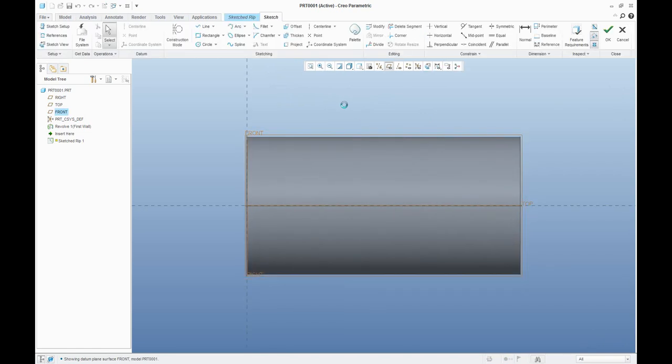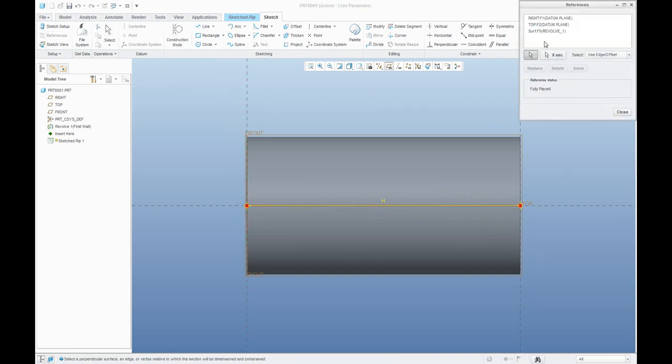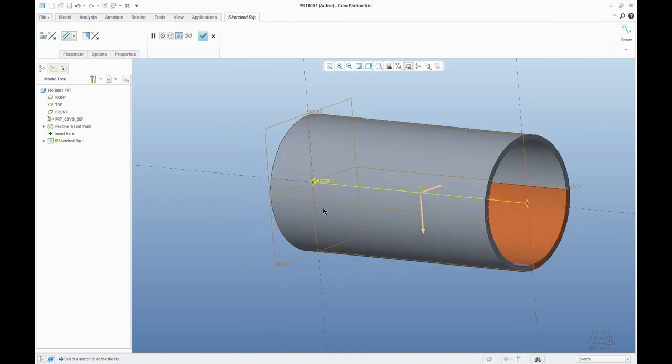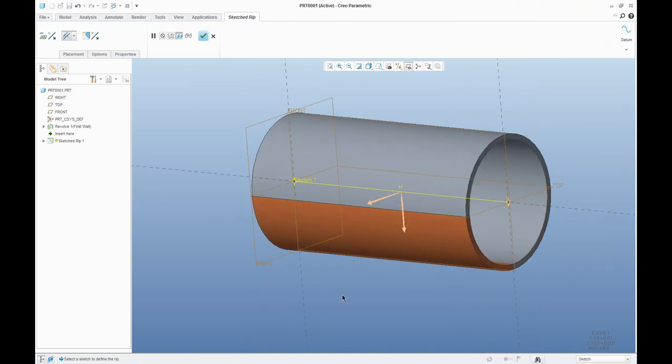What we need to do is create the line directly in the sketch, and we can start with a straight line. You know that in Creo it's possible to select references with the Alt button, and the system automatically adds the references in the reference window, yes, over here. So you can do it at the first or directly while you create the sketch. Okay, if I confirm OK, the system will show me with dynamic preview where the rib will be created.